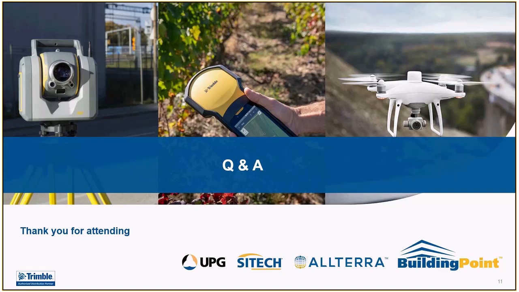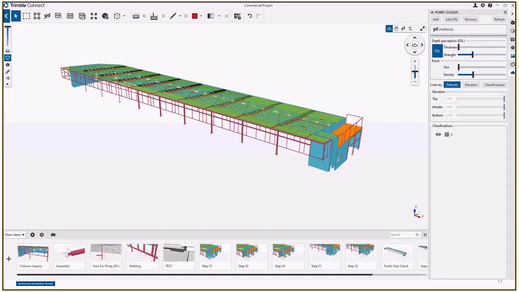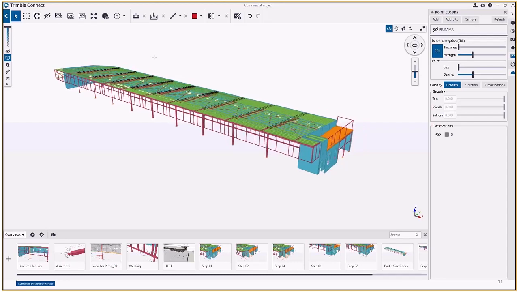Hayden, are those XYZ in the local grid? So that's in the local grid, in regards to that file that we've loaded in. Now, if I go back into Trimble Connect, just give me 2 seconds.